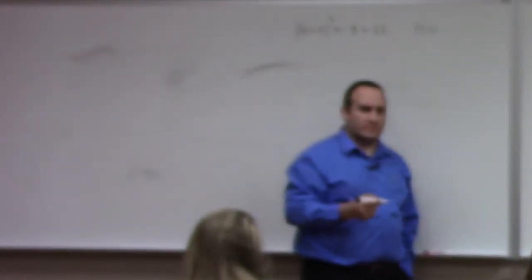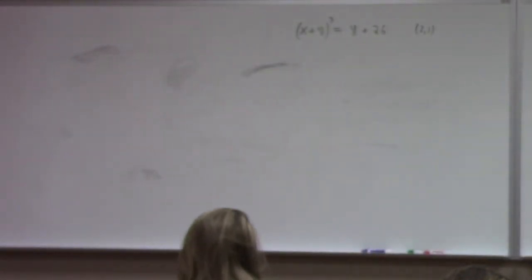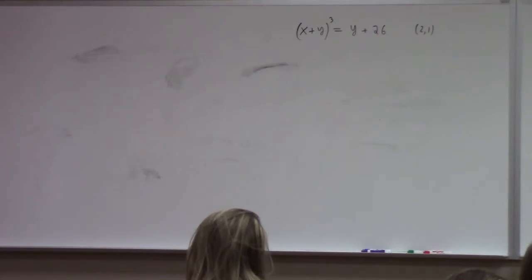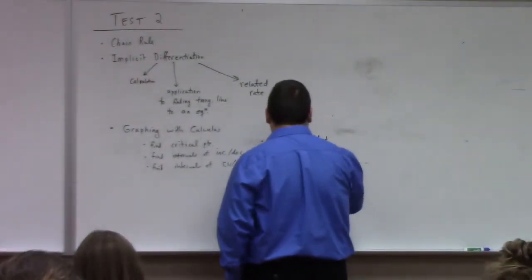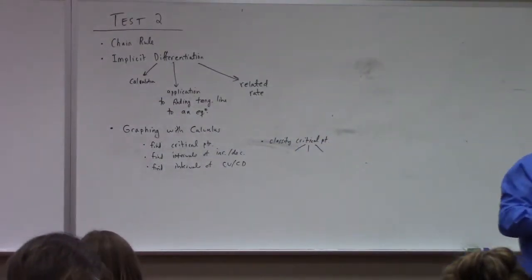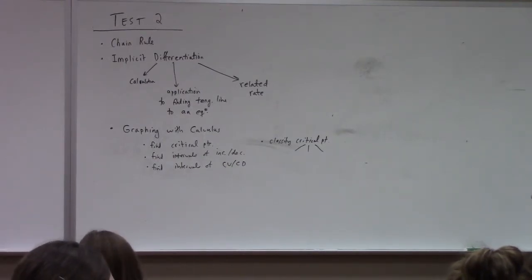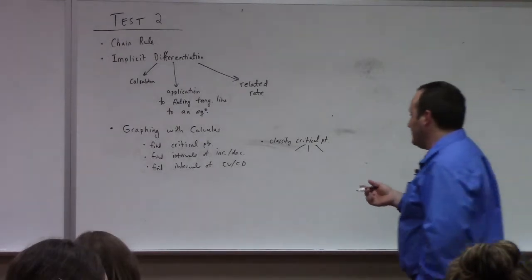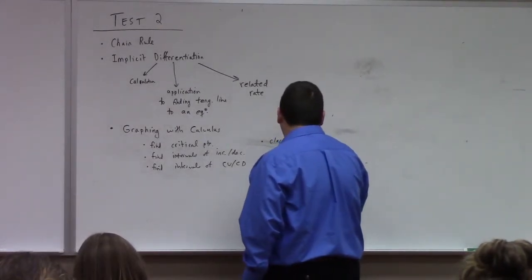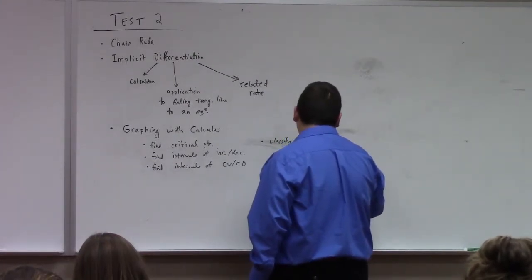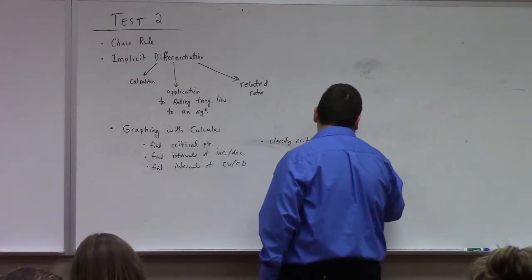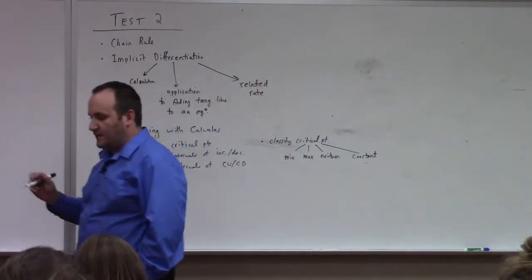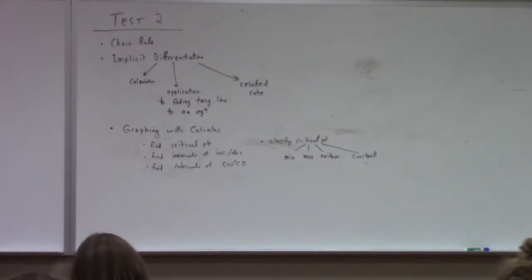What else was there? There were, classify critical points, right? As what? What are your 3 choices? Oh, thanks. What are the 3 choices for classification of a critical point? We got a min, a max, and neither, right? Min, max, neither. Oh, you're right. That's another category altogether. Constant is what the book would say. When we have a bunch of critical points strung together, right, the function can be locally constant. That's also possible.